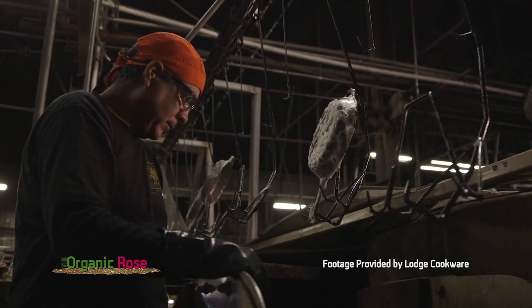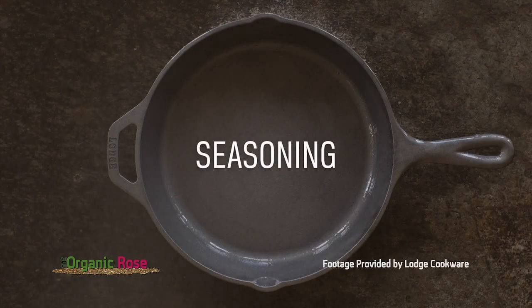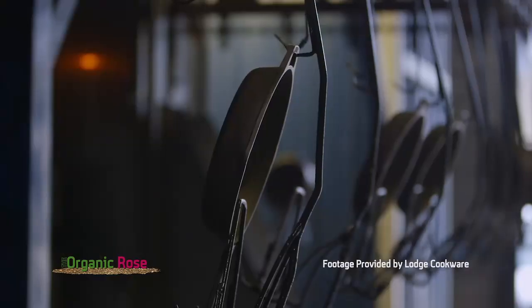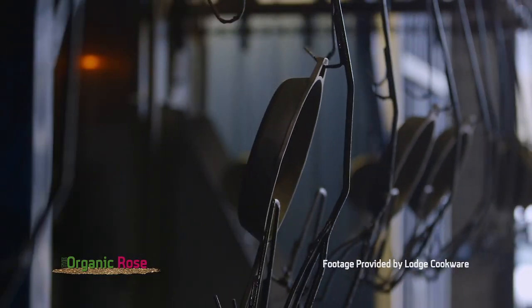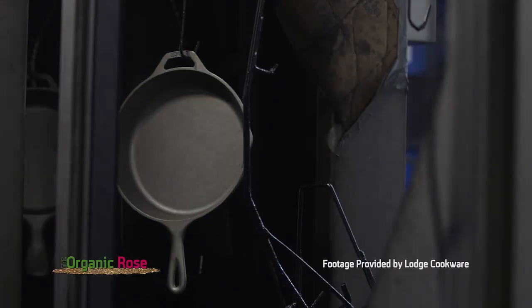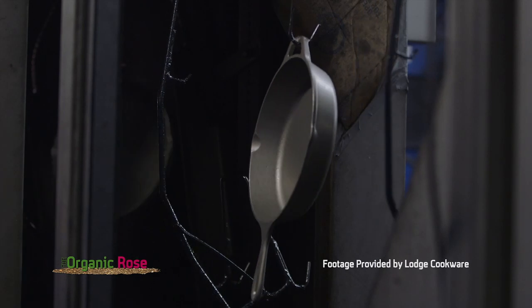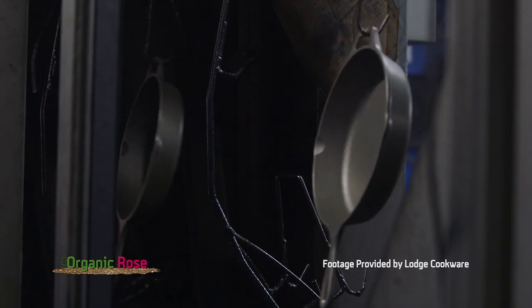Once the cast iron is completely clean, it is hung on a conveyor to be seasoned. First, they go through a hot rinse, and then a hot air blow-off. This removes the remaining water and soap, so that their surface is receptive to the seasoning.